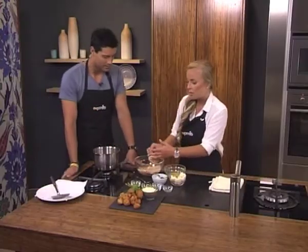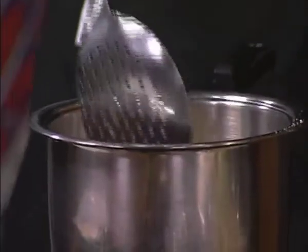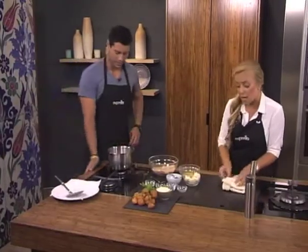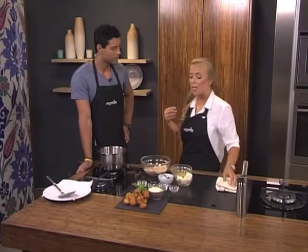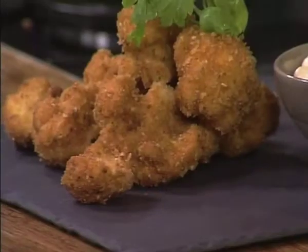So now... All right, now be careful. Be careful. Let's put it on the ladle and let's give it to you. And there we go. All right, I'm going to go drop that in there. And there it does its thing. So at least in there for 5 to 6 minutes. Okay. And then it comes out of the oil and it's golden brown and delicious. And then serve it with like a lemon mayonnaise or aioli if you want to be professional.